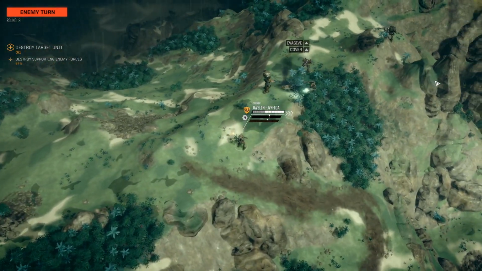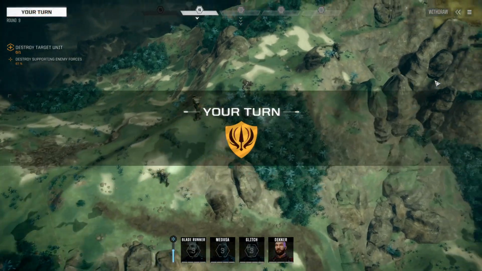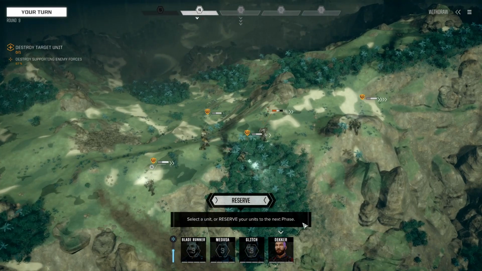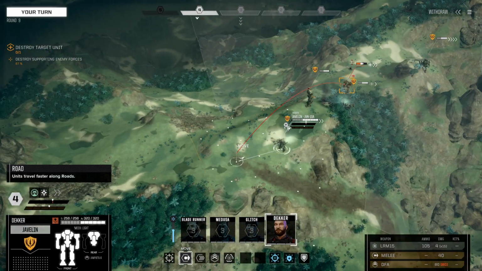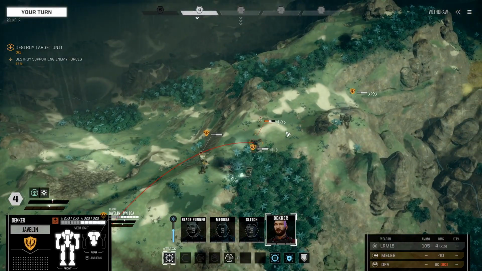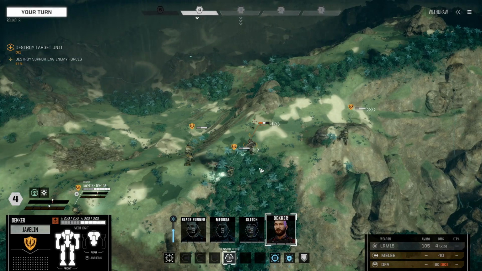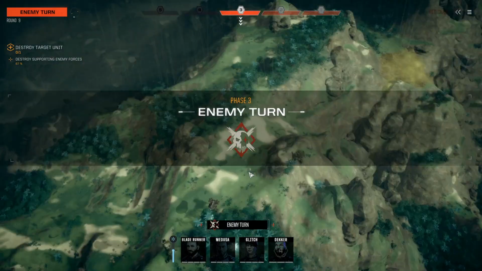Ooh, he's gonna shoot at my Javelin, which has been sufficiently protected. Okay, so Decker. What we're gonna do with Decker is just back up, and unless he's got really high to hit with his missiles, which he doesn't, we're just gonna sensor lock and remove the last 2 pips of evasion there.